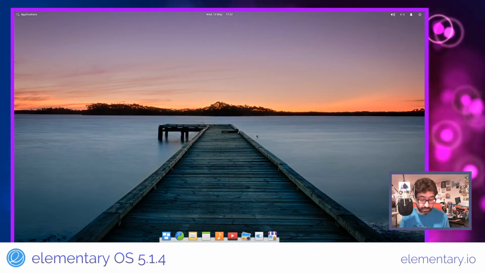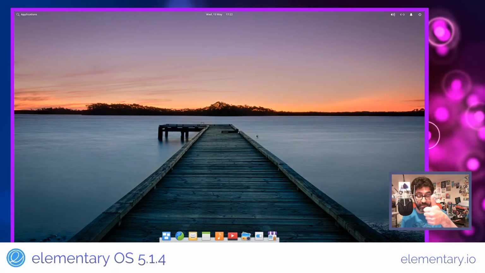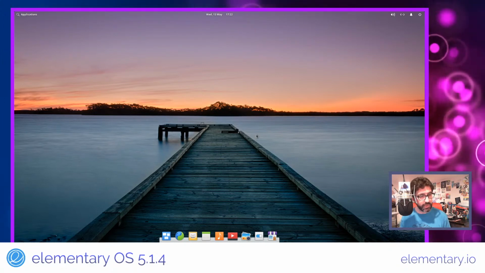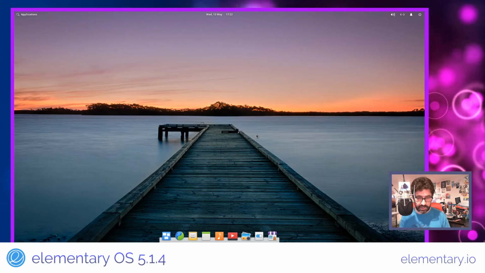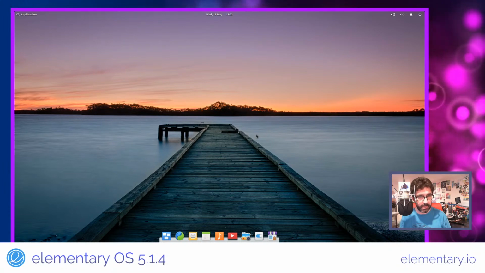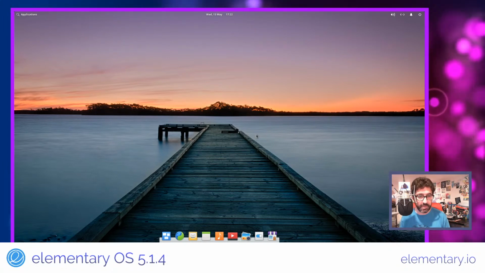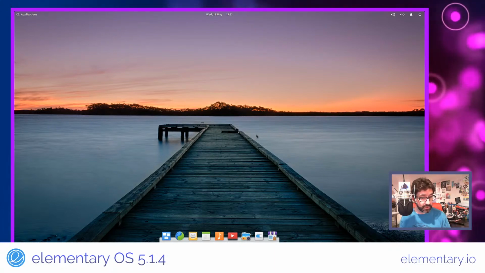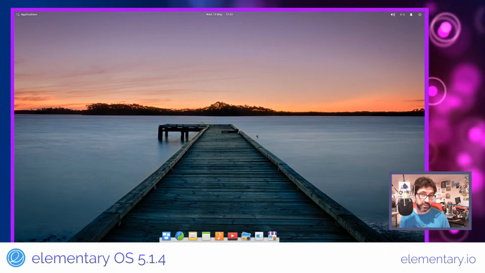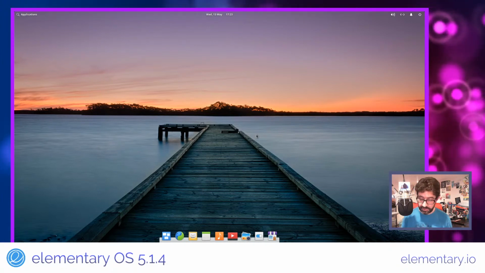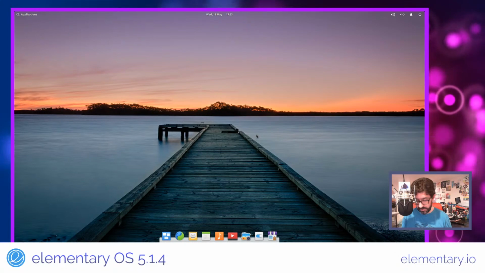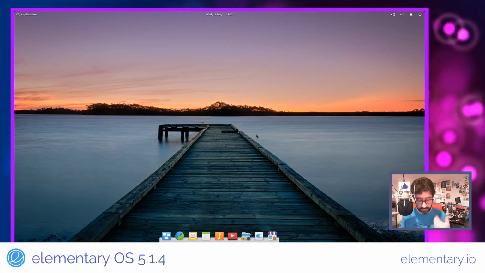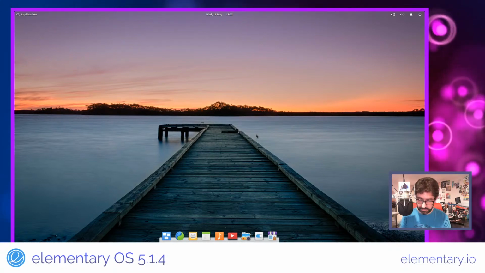So parental controls. A thumbs up from me. It's now working. If you've got any questions around that one, then feel free to have a look around the elementary website and contact the elementary team, and I'm sure they'll be glad to help you out there. At the moment, it's a complete thumbs up from me in terms of that functionality working, so well done to the elementary team, and I hope that some of you out there will be able to benefit and make full use of those features there.